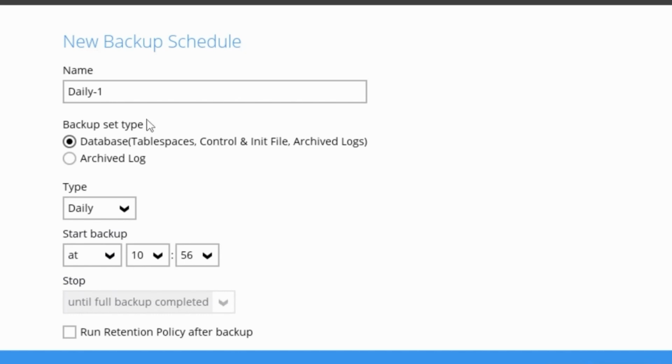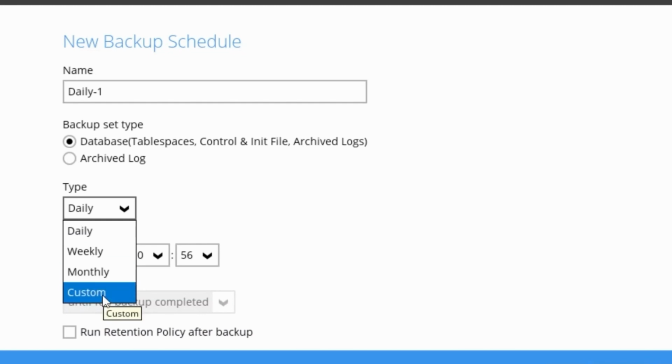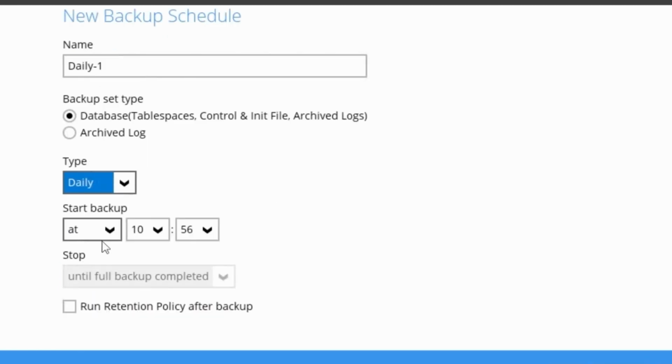the retention policy settings. For the type setting, you can either select daily, weekly, monthly, or a custom setting. For the start backup setting, you can choose at if you want the backup schedule to start at a specified time, or every if you want it to start at a specified interval. Using regular backup intervals is crucial for ensuring that changes to the Oracle database are always backed up. This backup schedule is particularly well suited for backup of Oracle archive log files, which allows for the most current point-in-time recovery.